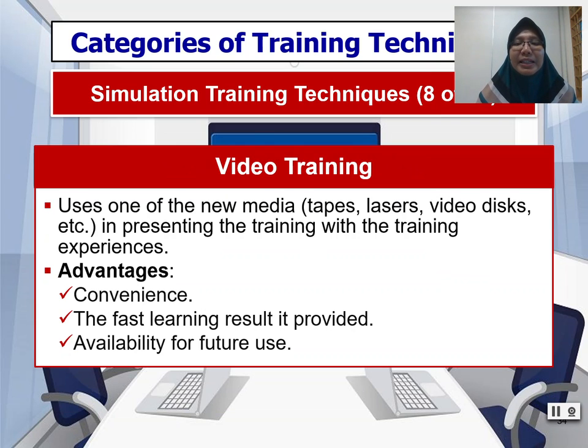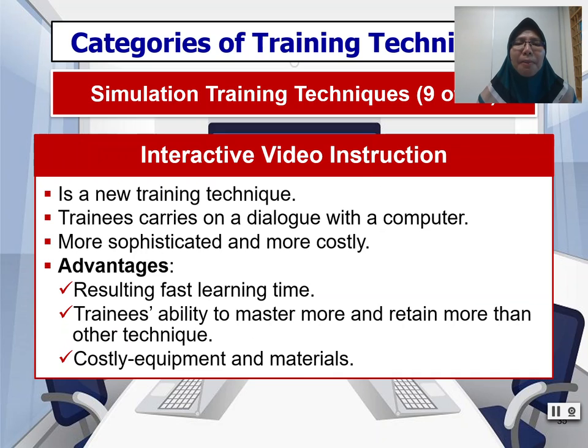Next one, yes, this is the video training. One of the new media, which is tape, laser, video disc, and so on. So you are using video training, presenting the training experiences. Compared to us, I'm doing this teaching video so that you can watch me explain chapter 7 again and again. The advantages are that it is convenient, fast learning results are provided, and it is available for future use. So I can use my notes on chapter 7 for the next semester, for the next students who are going to take 3, 4, 5. But the difference is this is more to the training, especially in the work condition.